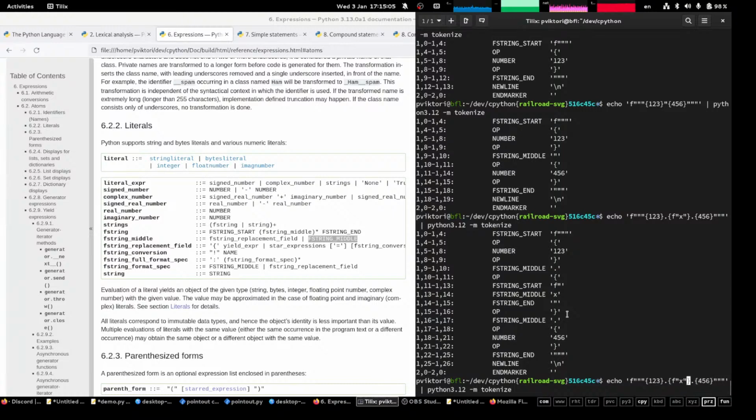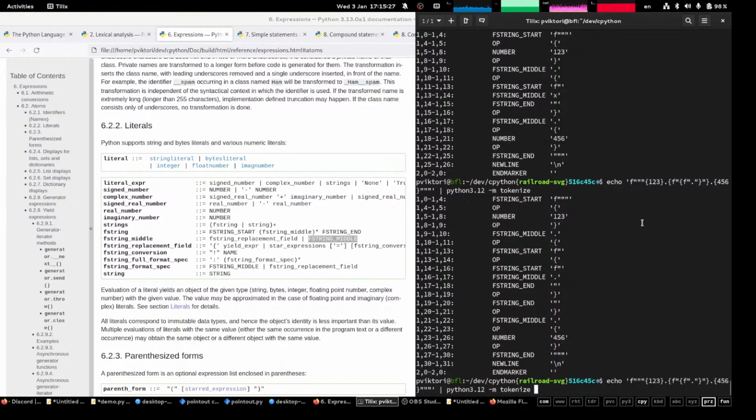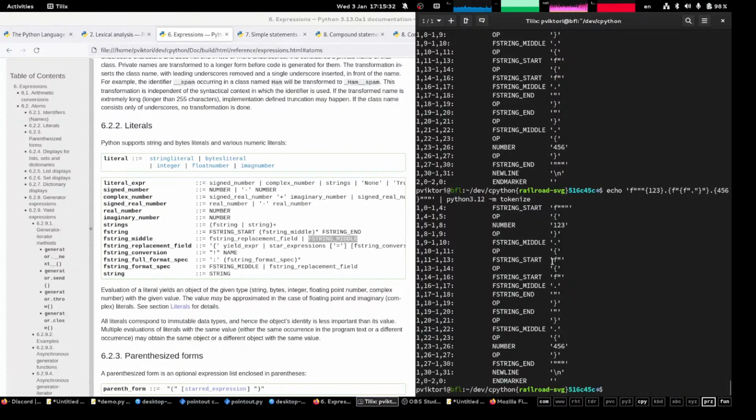And nowadays I can even use the same kind of quote, because these braces make it obvious that, you know, this is nested inside. So there's some magic added into Python 3.12. Well, Pablo added that. There's a PEP for it. So the tokenizer itself is actually quite smart in generating these f-string start and end tokens appropriately.